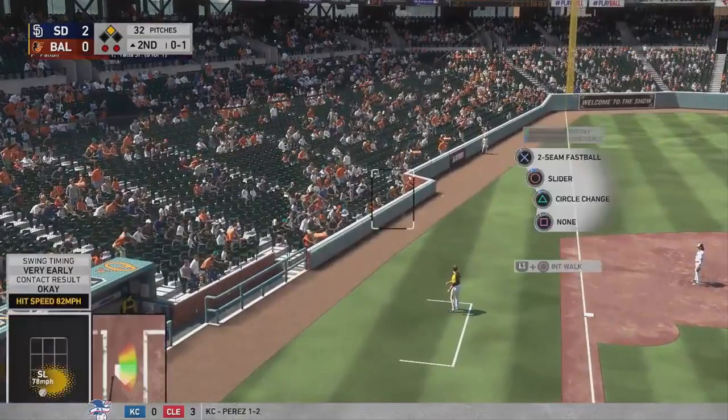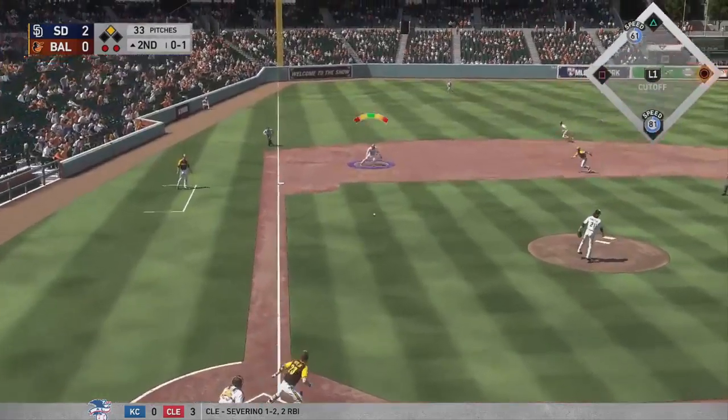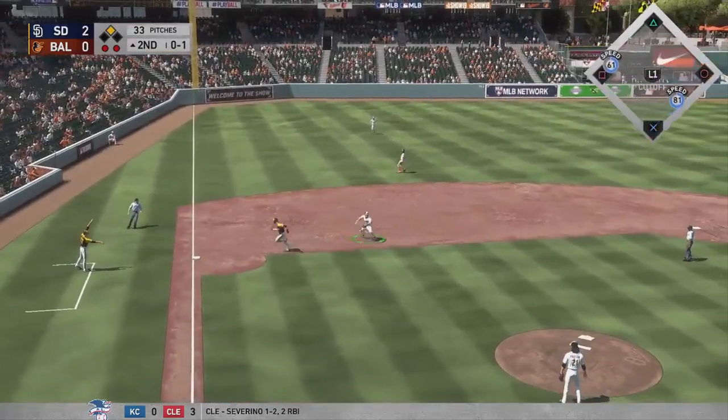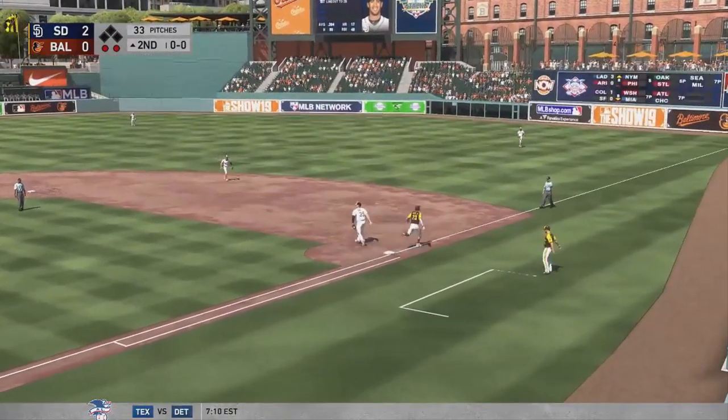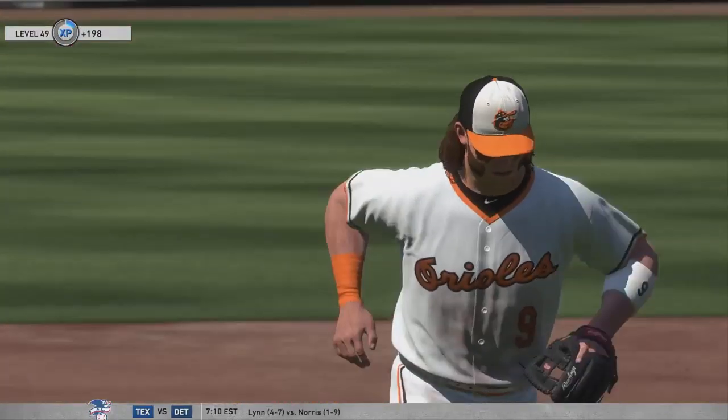Come on. We gotta think a little bit smarter than that. So it's not going to get easy. This out's not going to be easy. As I say that, oh, please, come on. Come up throwing. Make the play. Yes! One run scores, but I'll take it. We get out of that little tricky situation we were in.